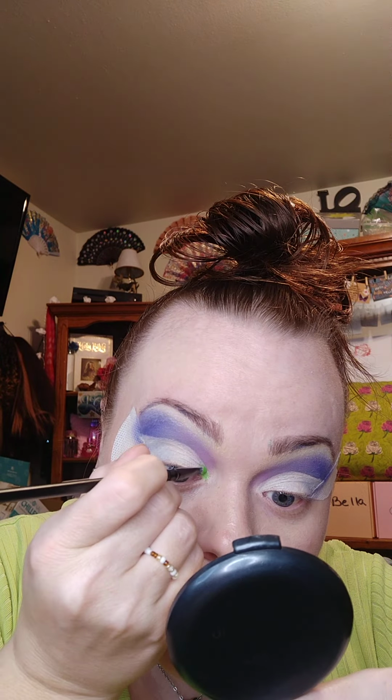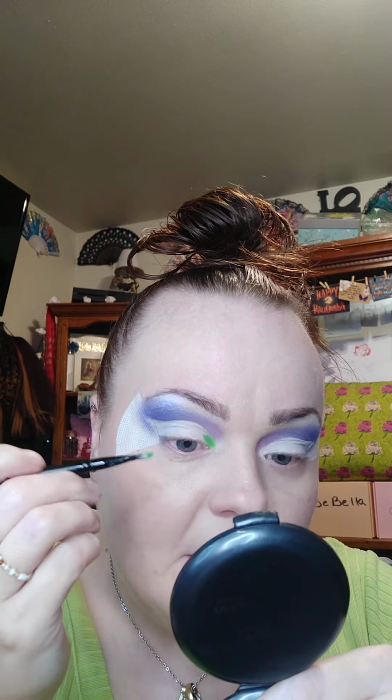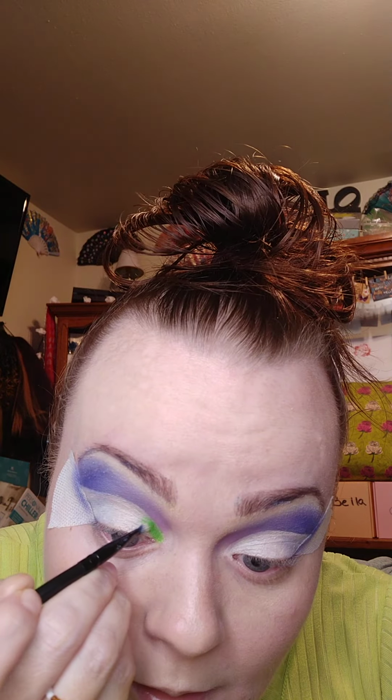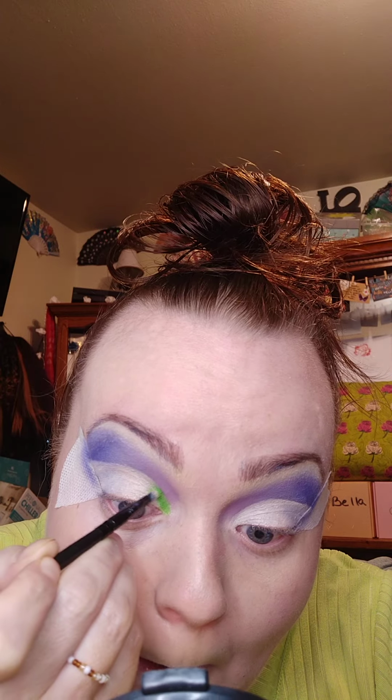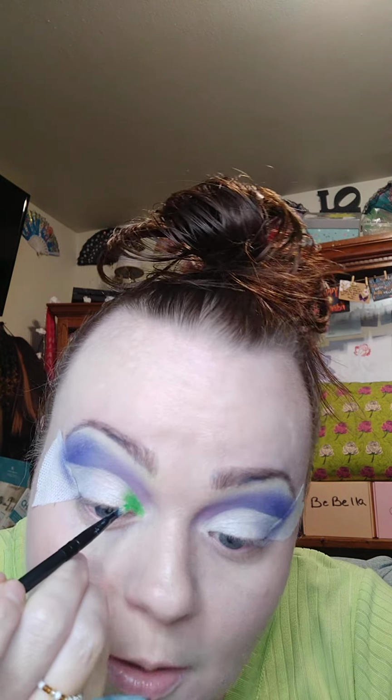Oh my goodness, yo. My desk is piled. Okay, here we go. And I'm going to do that in the inner. I'm so sorry if I'm covering, but basically I'm trying to get right up to that line of where that cut crease is, and it's hard to see.